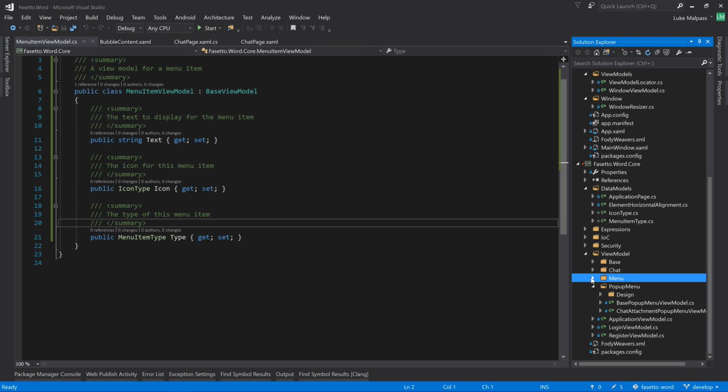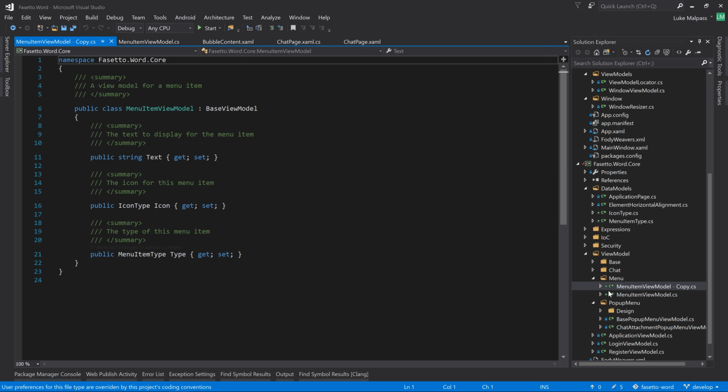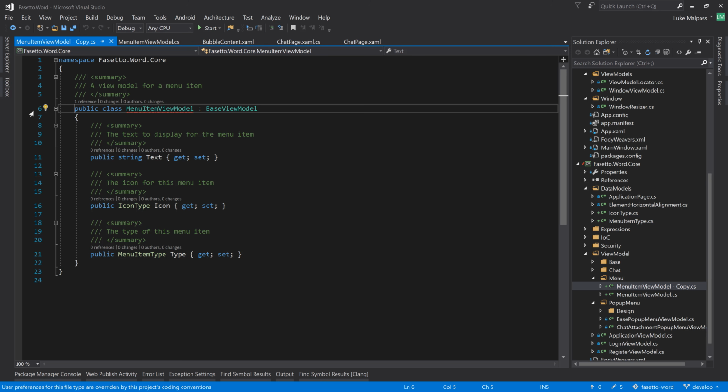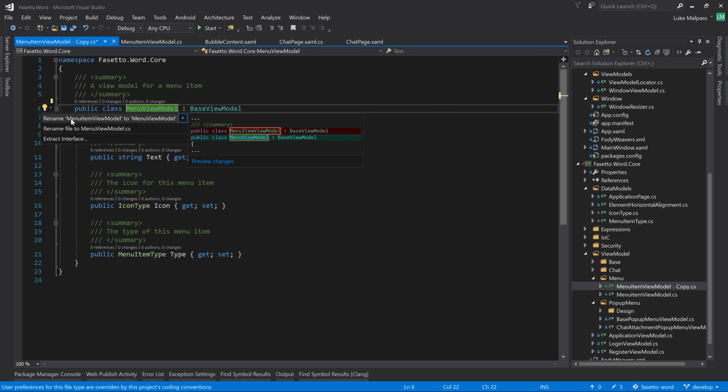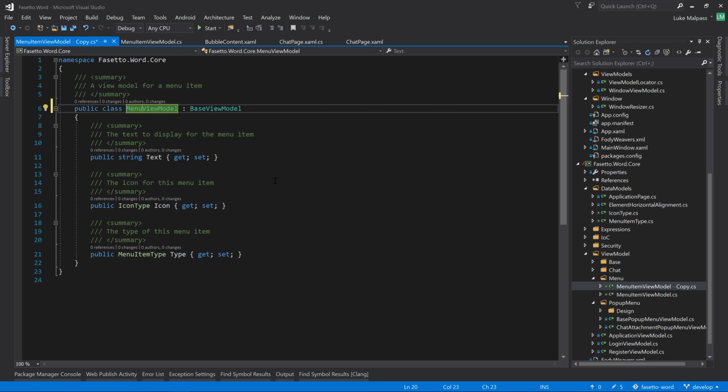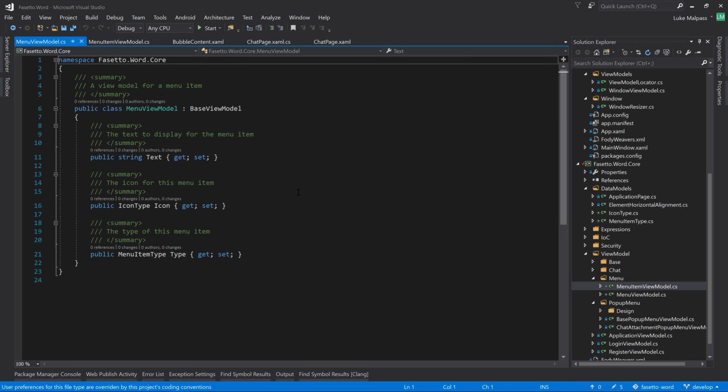And I did notice the other day when I was doing something different, when I did this file rename here, it actually completely deleted my file. So I don't know whether that was a real one-off bug. Well, let me just see if this happens again. So it's okay this time.